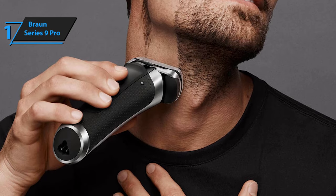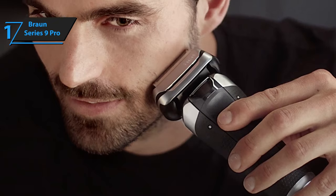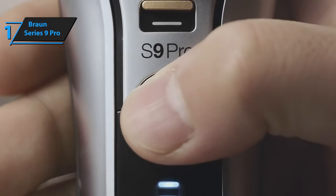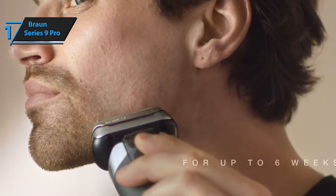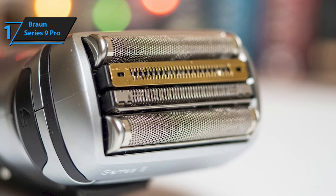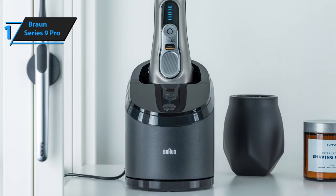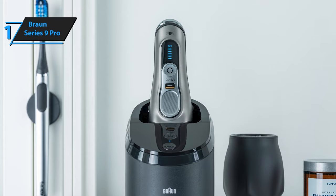Regardless of whether it's a beard of one, three, or seven days, there is also Braun's exclusive sonic technology with up to 10,000 micro-vibrations, which contributes to faster and smoother cutting. Additionally, the Braun Series 9 Pro gives you up to 50% longer battery life, thanks to the new power case, a portable battery charger. There's a redesigned precision switch on the locking head for greater machine control. Furthermore, the head is flexible and rotatable, with a contour of 40 degrees, allowing movements in 10 directions. Its powerful integrated lithium-ion battery allows for up to 90 minutes of cordless cutting — approximately 6 weeks — with a quick charge option of 5 minutes for a close shave.